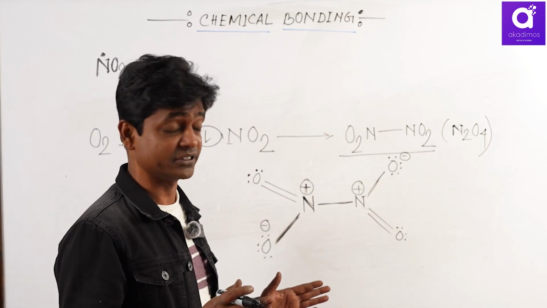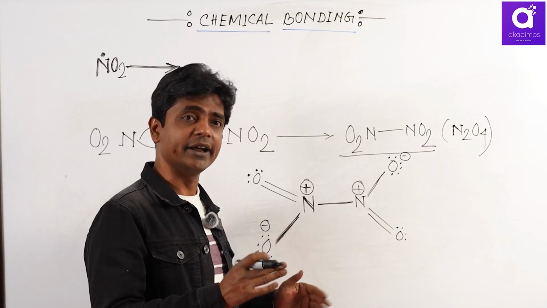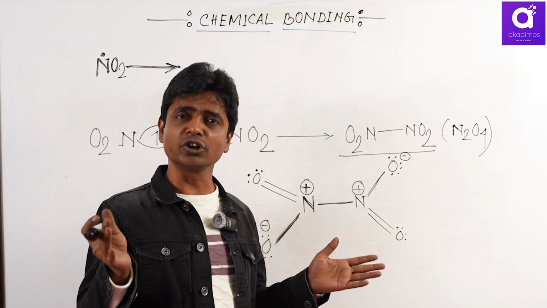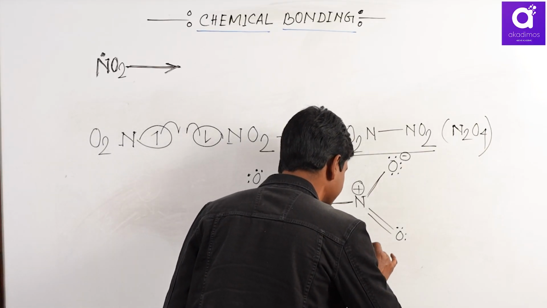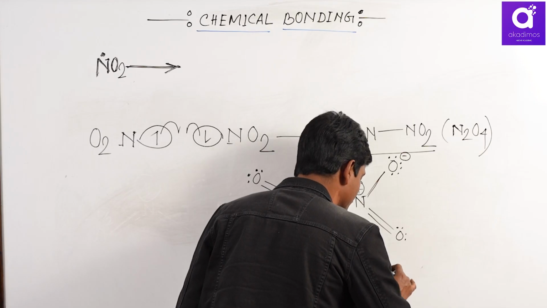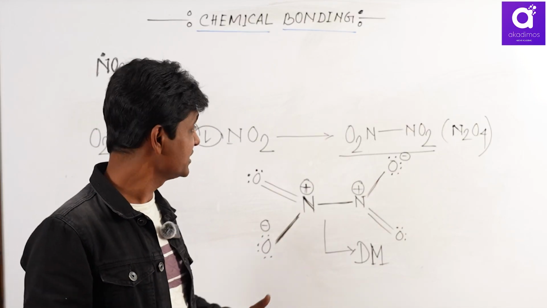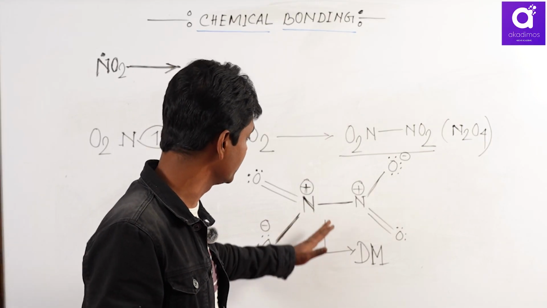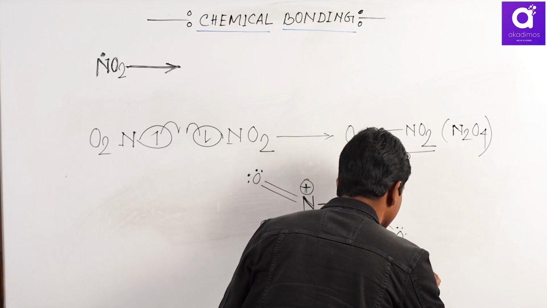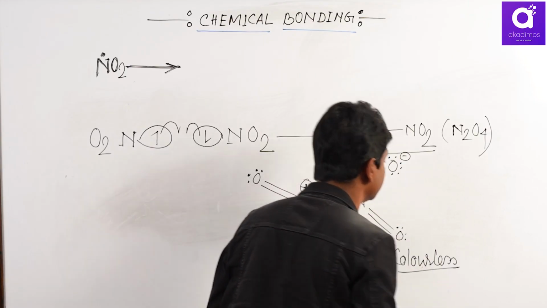One thing is important. When NO2 forms a dimer, then the odd electron is gone. If the odd electron is gone, it becomes diamagnetic. That means in the liquid state it is diamagnetic when it forms the dimer. Not only diamagnetic, it becomes colorless, since the color of NO2 is due to the odd electron. Now the odd electron is gone, it becomes colorless. No color you will get.